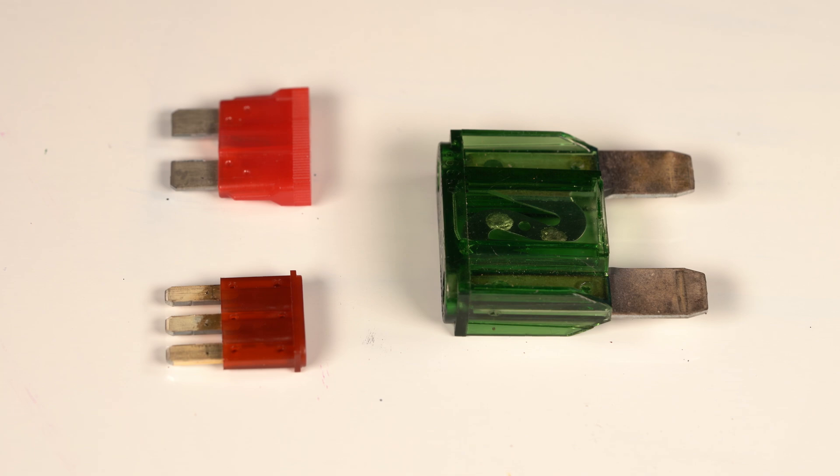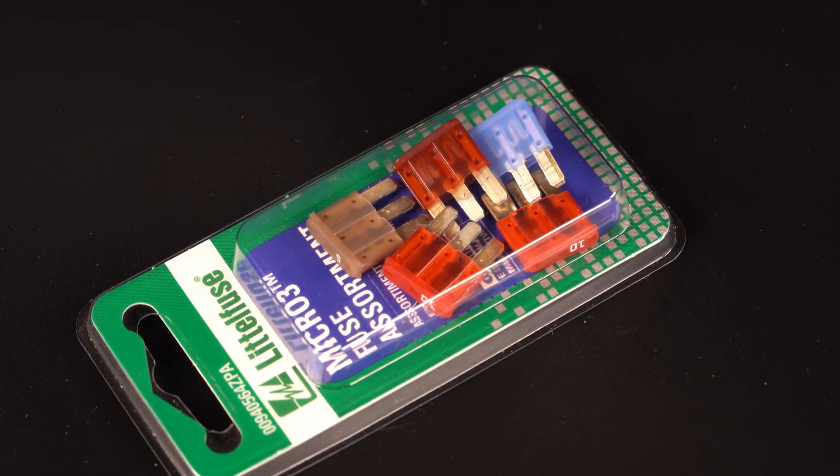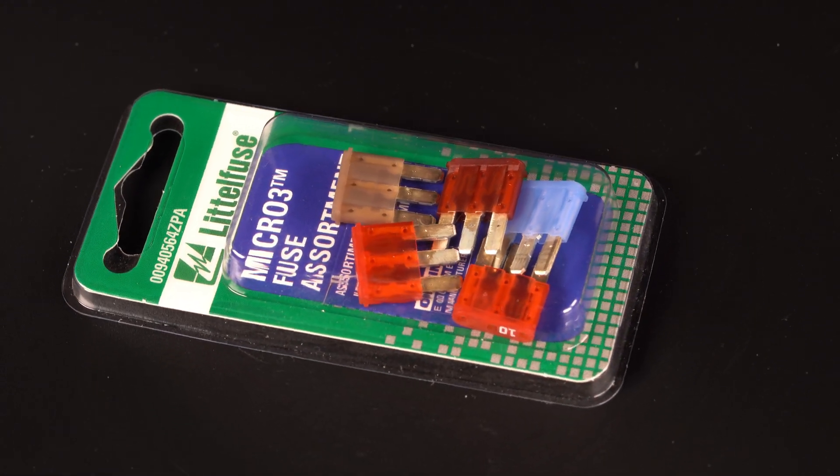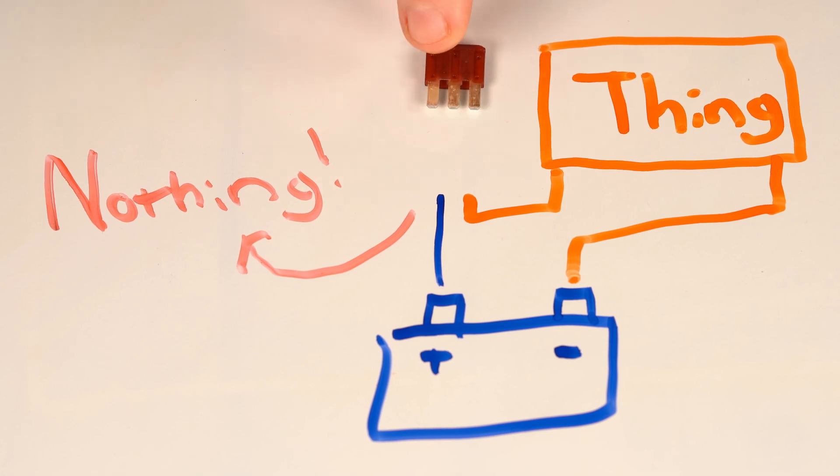Down the road, if these start getting popular enough to be the standard, I can see manufacturers popping these into fuse boxes that sometimes just use two of the three contacts on models missing extra features, which may mean if one of these blows out and there isn't contact on the other side, you could actually turn the fuse around and use the other side.